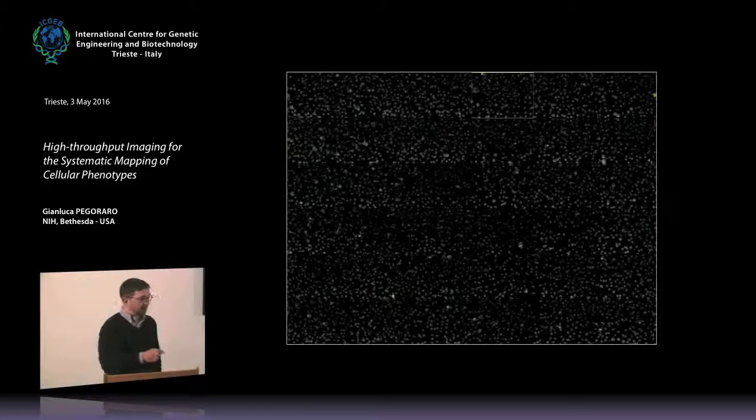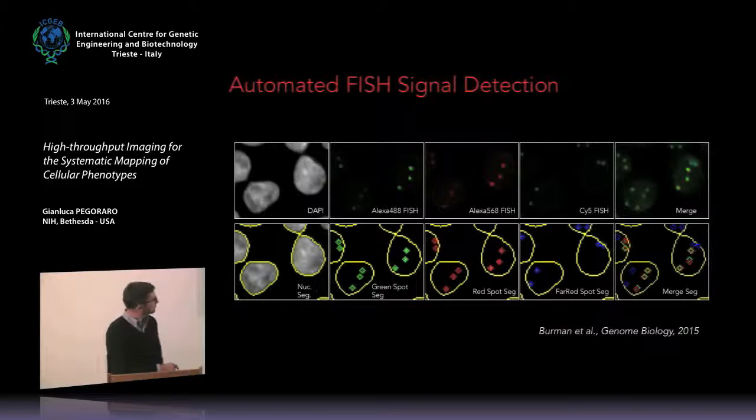This is just a stitched image of 35 fields at 40x. Each field has 6 slices. All the images are z-projected. So it's immediately clear, and this is just one experimental condition, that we can acquire a very large number of cells, typically more than 10,000 cells per experimental condition. Now, having so many cells and so many images, again, as I told you before, we had to use automated image analysis. This is just an example of how the segmentation works.